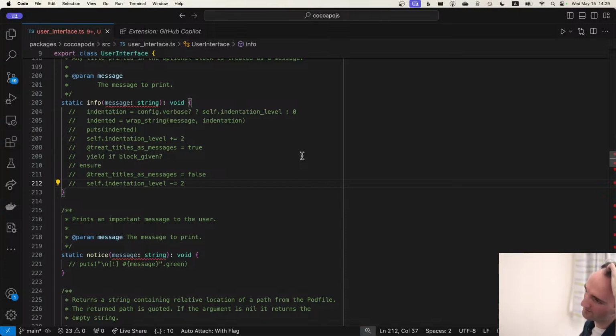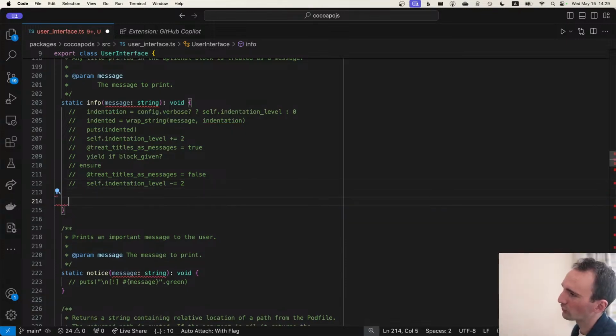It's got its own custom console.log, console.info, console.whatever, and it does a whole bunch of pretty printing to make sure that your indentation goes nicely. Because that is used extensively throughout the code base, it is worth porting that quite faithfully.